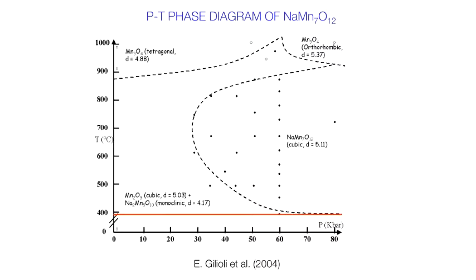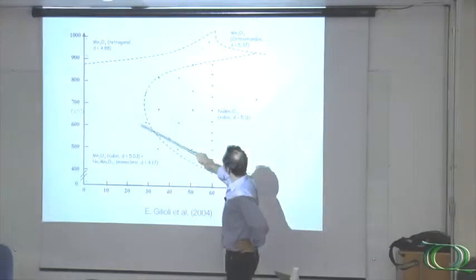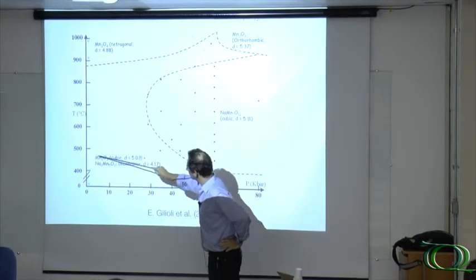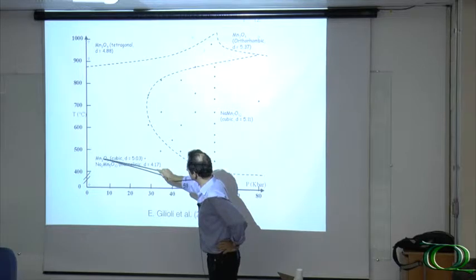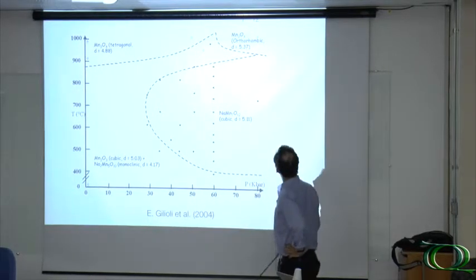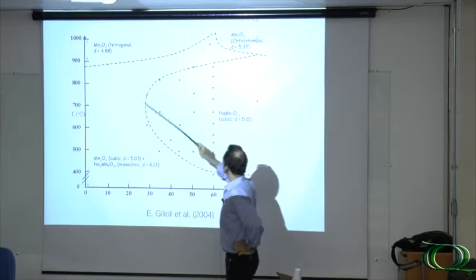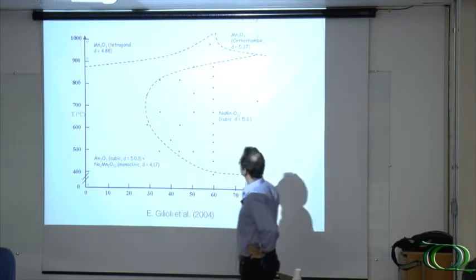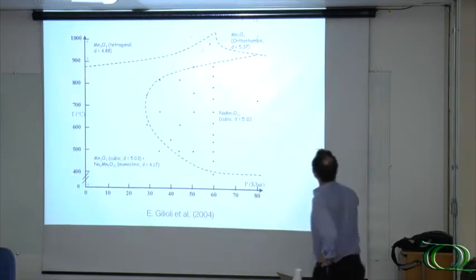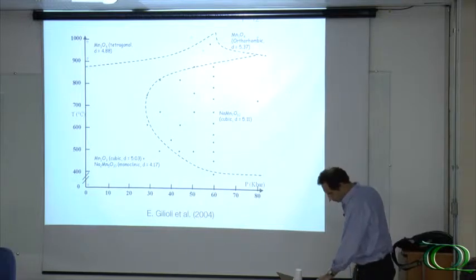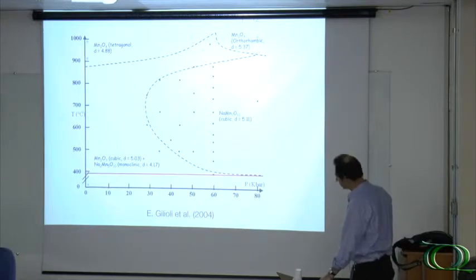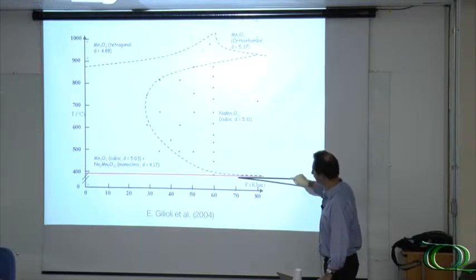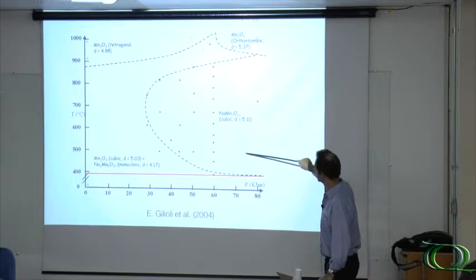Here you have a decomposition into these two phases. Indeed, we do find often this impurity. This is the sodium compound, but lanthanum is similar. Here you obtain this other Hausmannite, the Mn₃O₄. This requires a lot of work. The synthesis can be at low temperature also, 400 or 500 Celsius is enough.